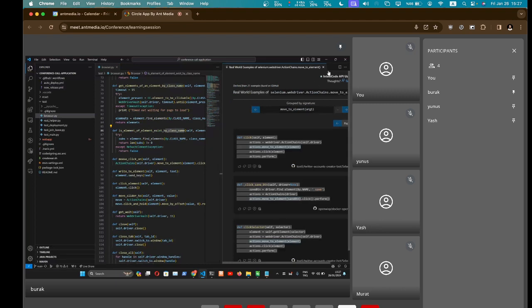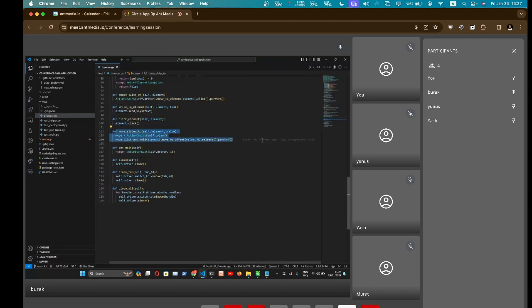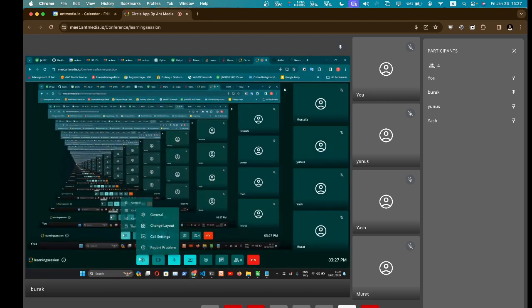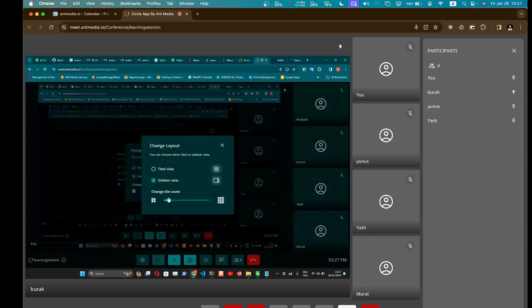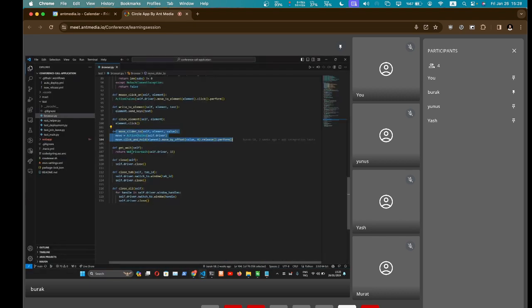This is a utility function to click the mouse on an element. This one writes, for example, a text. For a text field, you can write something if your element is a text field. This is clicking that element. This is related to moving the slider. We use the slider, you know, here. Slider means this one. It is a utility function to change the position of the slider.